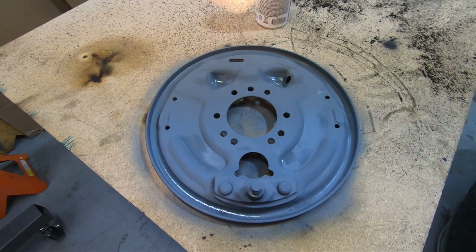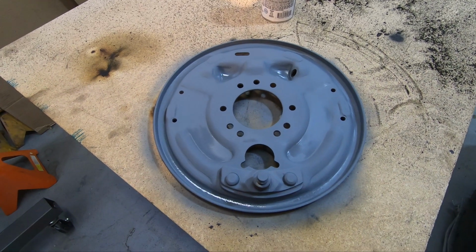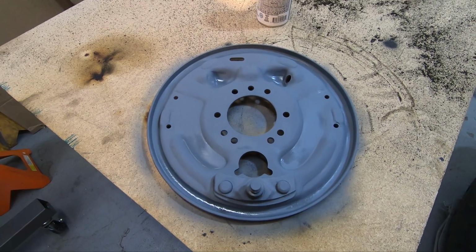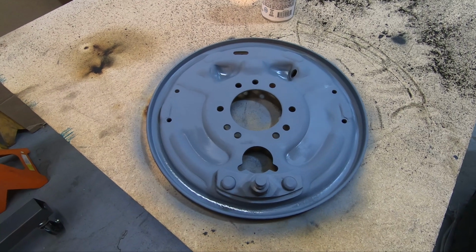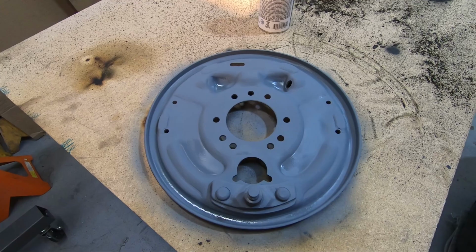So this will bog down the brake process a little bit. Man, I will just find any excuse to not do these brakes right. So seriously though, I gotta let the paint dry. So I'll come back when it's dry, I'll flip it over, we'll give her a coat on the other side and go from there.